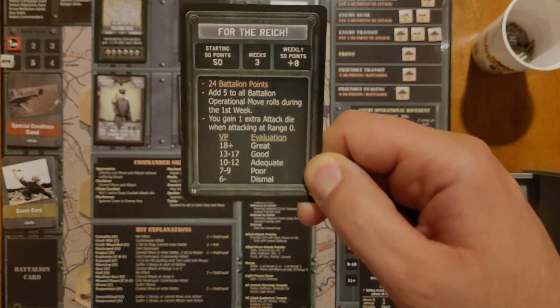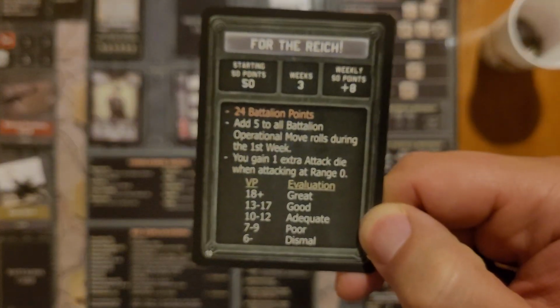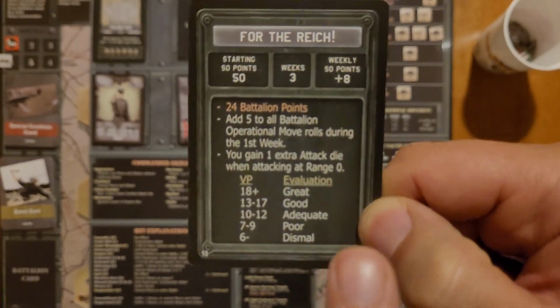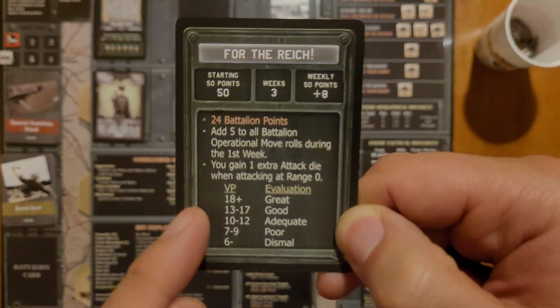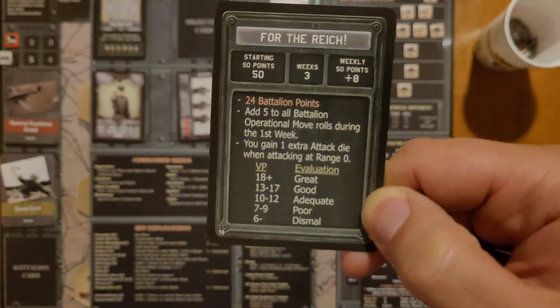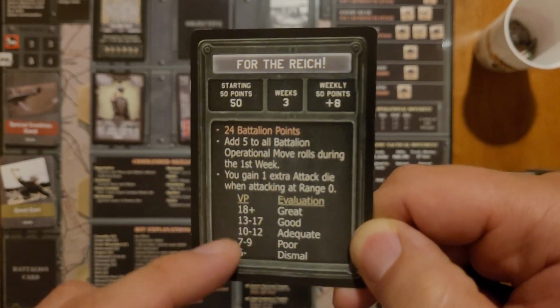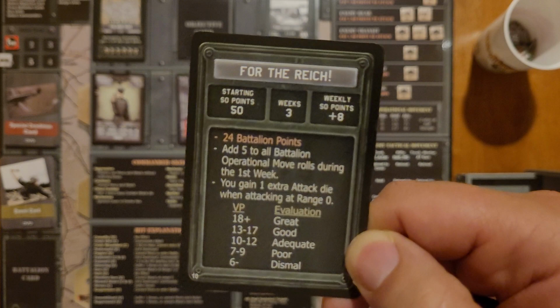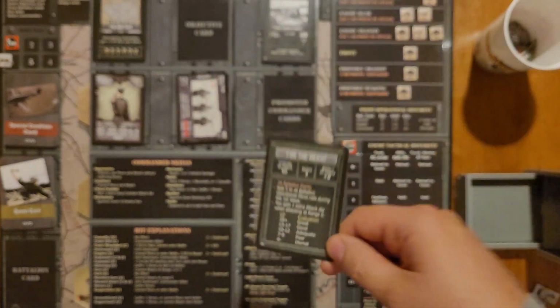You also gain 1 extra attack die when attacking at range 0. So if you get up close to the enemy and you're attacking at range 0, and sorry, my focus keeps changing on me here, you get 1 extra attack. Normally you get 2, so we would effectively be getting 3. Then, based on your victory points that you accrue during the campaign, you get an evaluation that tells you how well you did.